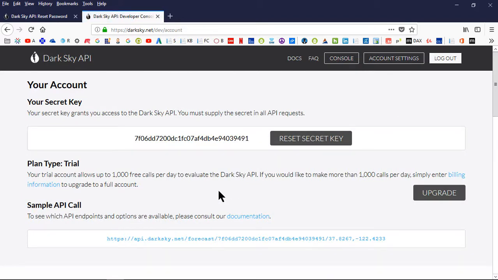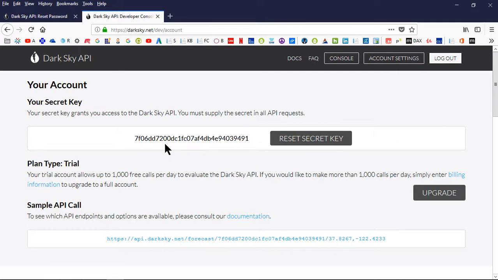Now, this is very, very important. It gives you a key access, an API key. And that key, you have to have in order to send messages to the API. Without it, you can't, because eventually that's how they bill you. I think you get 30 days free, because I still have a subscription on here.